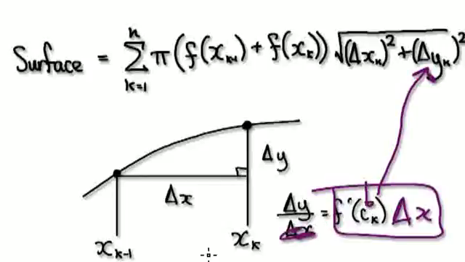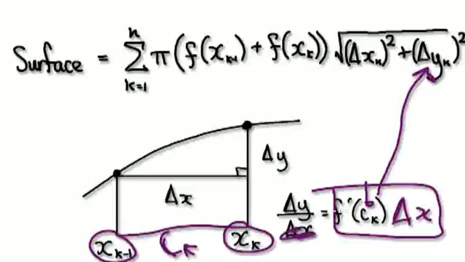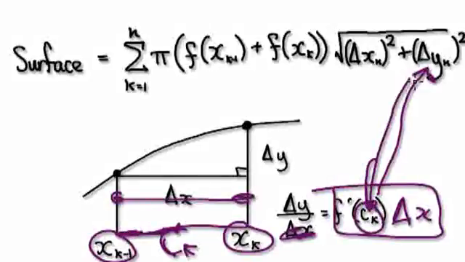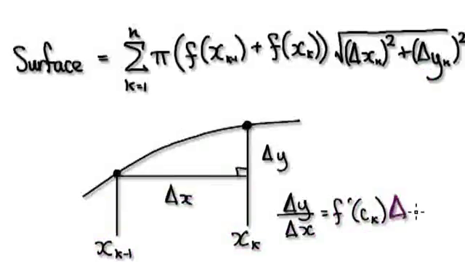You would introduce this ck here, where the ck is trapped in between these two. The trick is to introduce this ck here, and then as you make delta x tend to 0, the ck becomes trapped in between the two. Well, the trick is to introduce the ck into the formula, and hopefully it will become clear later on.